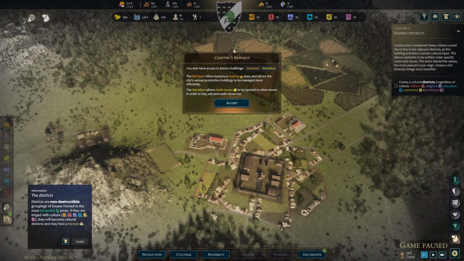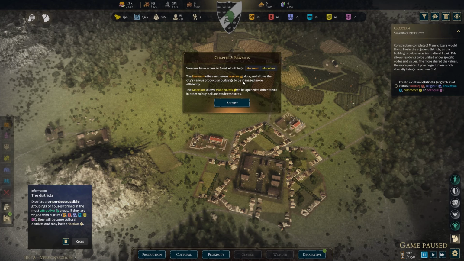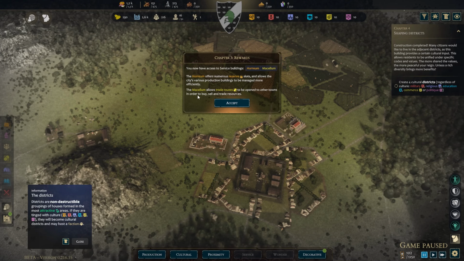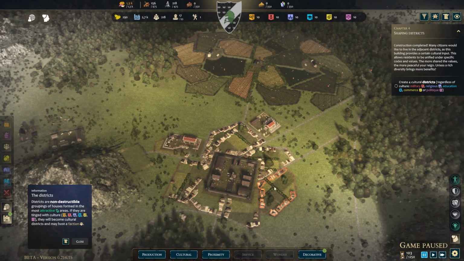There we go. Chapter 3 rewards. You now have access to service buildings, the Horium and the Mausoleum. Mausoleum? I really need to work on these pronunciations. I'm so sorry. The first one increases the numerous reserve slots and allows the city's various productions to be managed more effectively. And the second one that I cannot pronounce is the trade routes that can be opened to other towns in order to buy, sell, and trade resources. Awesome. Let's pause the cycles for a bit here.